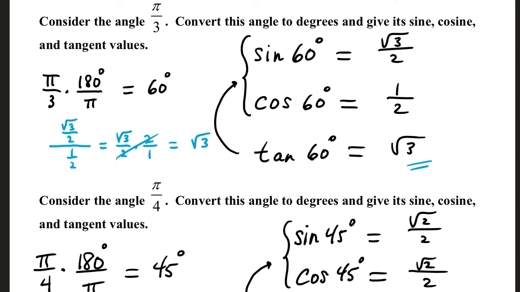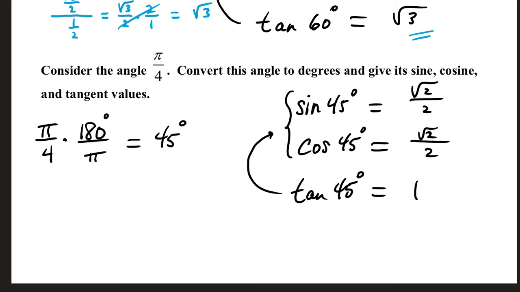So as long as all these angles match up, you can take your sine value, divide it by your cosine value. Square root of 3 over 2 divided by 1/2 is square root of 3 over 2 times 2. Your 2's cancel and leave square root of 3. And that's why we have that value sitting next to tangent of 60.